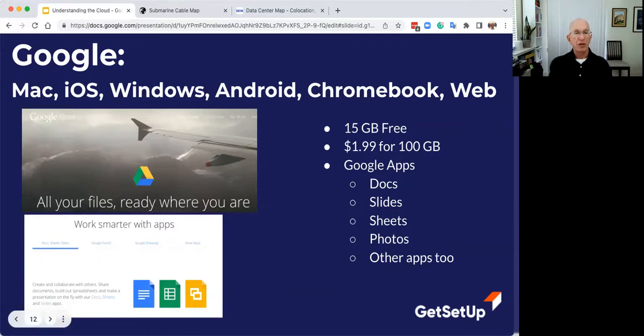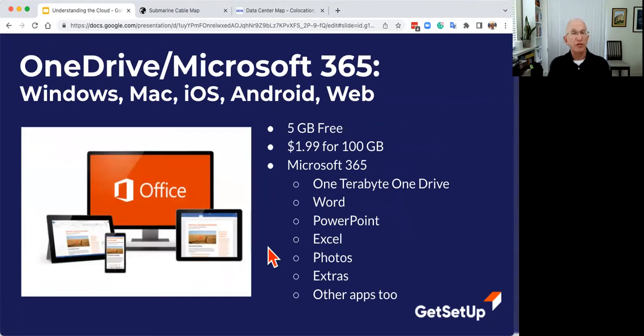Okay, so if you are a Microsoft Windows user or you use Microsoft 365, your Windows computer has a really close connection to Microsoft's cloud storage called OneDrive. OneDrive is their storage. Microsoft 365 is a service subscription they have that gives you the full applications like Word and PowerPoint and Excel, but it also gives you a terabyte of storage in OneDrive in the cloud.